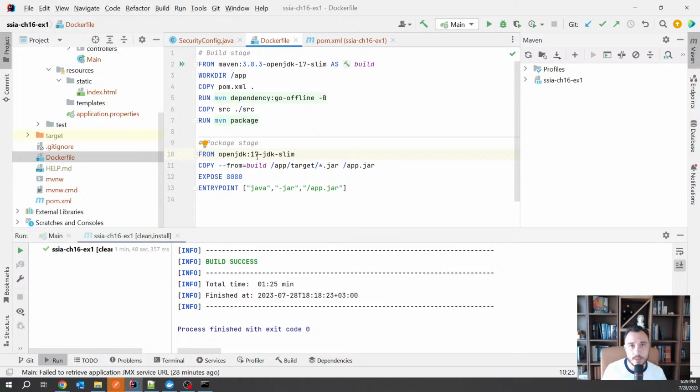JRE should be enough. Yes, I do agree with you. JRE should be enough. So you see, ChatGPT works, meaning it gives you working stuff. You need to have a minimum of knowledge, but you can make it work, okay? But is it the right way, exactly the right way? Is it how a professional developer, or in this case DevOps engineer or whatever they are, would create it? I bet no. I bet this is not the way a real DevOps engineer would create it.